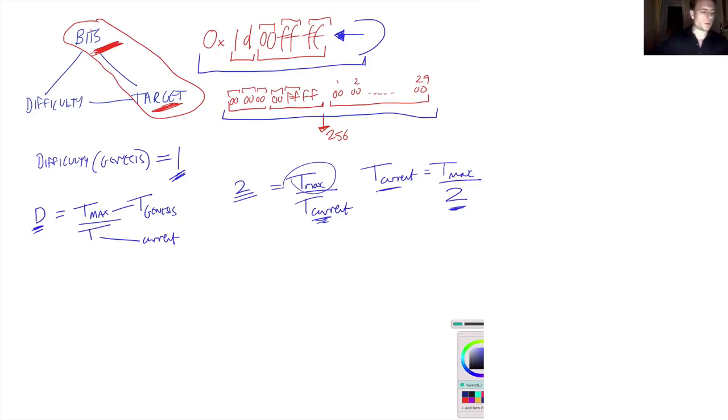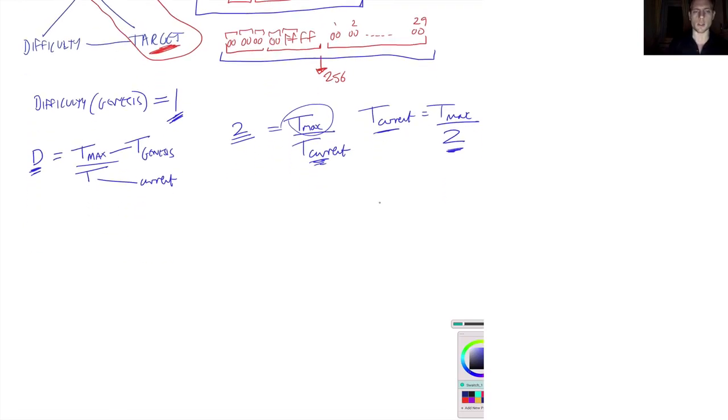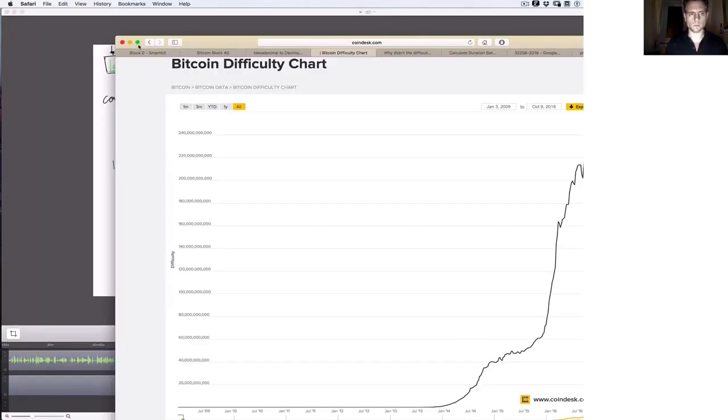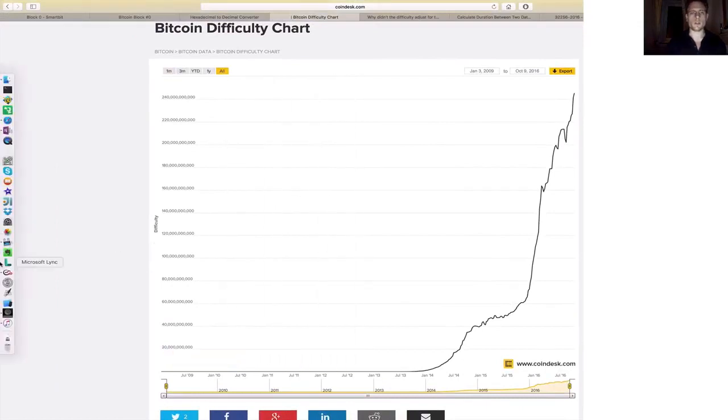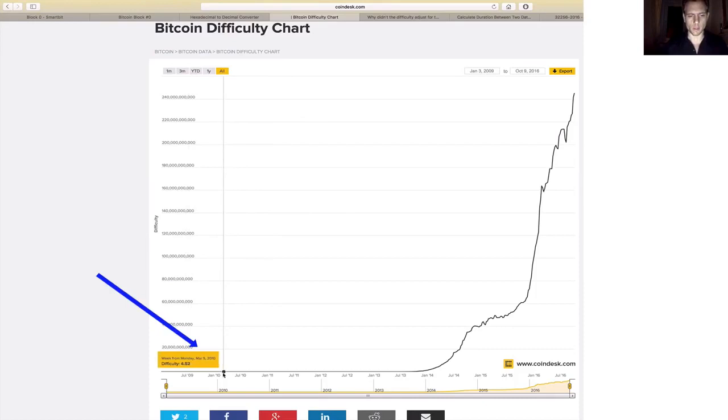So I want to go over exactly why. I want to have a look at some of the first few blocks in the blockchain, and see how the difficulty evolved over time, right? So if we just jump to our browser, here we can see there's a website that shows us the chart of the difficulty over time, and you can see I can trace down along here and see over time. So starting in January 2009, the difficulty, as I said, started at 1, and if we trace along here, June, July, August, September, October, the difficulty was still 1, right?